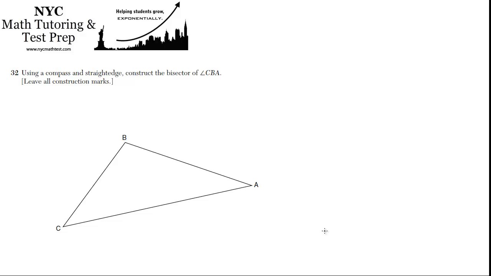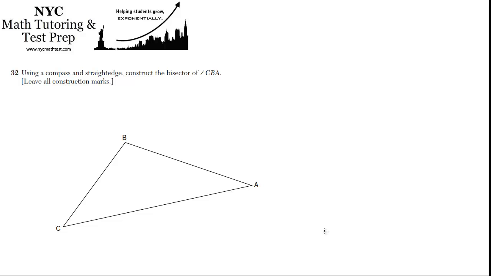So if we want to find the angle bisector, just a general comment on constructions: if you don't have an intuition for these things, and a lot of students don't, and I've been doing geometry for a long time, and sometimes I even forget how these things are done. So memorize a couple of the basic constructions in the back of your review book or in your textbook, so that you don't have to figure it out on test day.